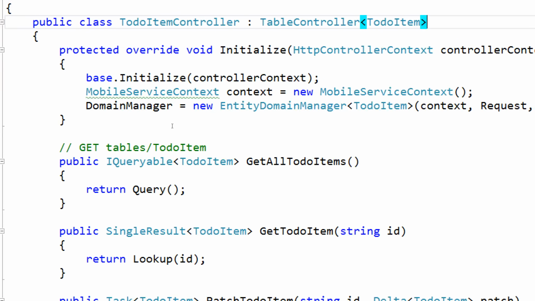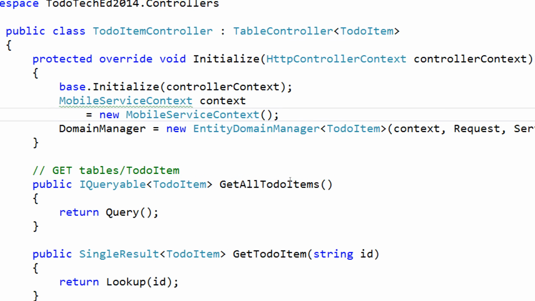Now, the next thing we see inside the initialize method is that we're setting up a few things. I'm setting up a data context which points to where the data for my backend is going to be stored. I'm going to store this in a SQL database. It's going to be a file-based database when this is running inside my local environment. And when this is pushed to Azure, Azure will inject where it's going to store the data, so it's going to tell me that it's storing this in SQL Azure instead.